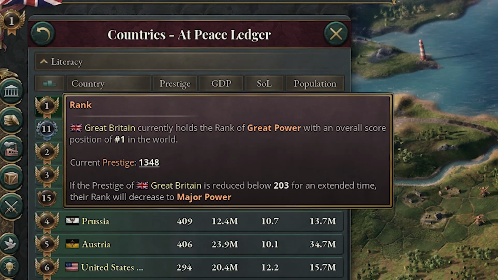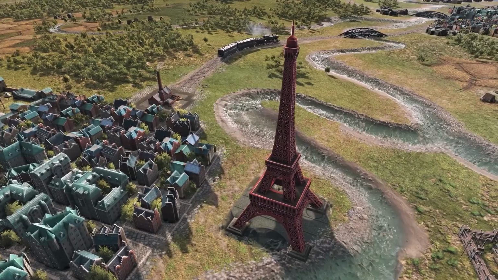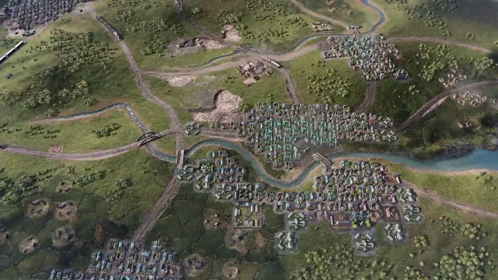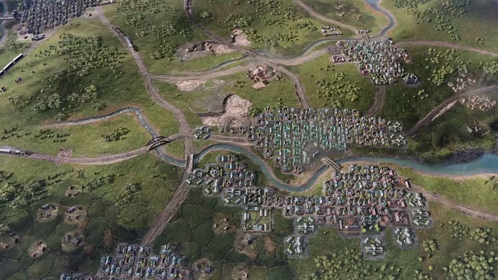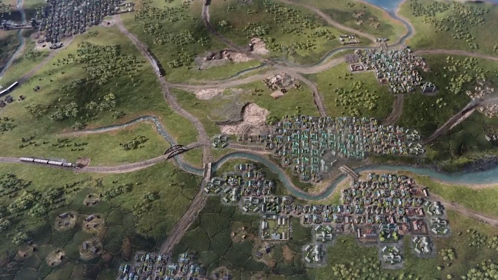This is reflected in the game with country ranks, a list of the world's nations ranked by prestige, military power, economic strength, and monuments. In this video, I will teach you how they work and why you should care in under 10 minutes. Let's get going.